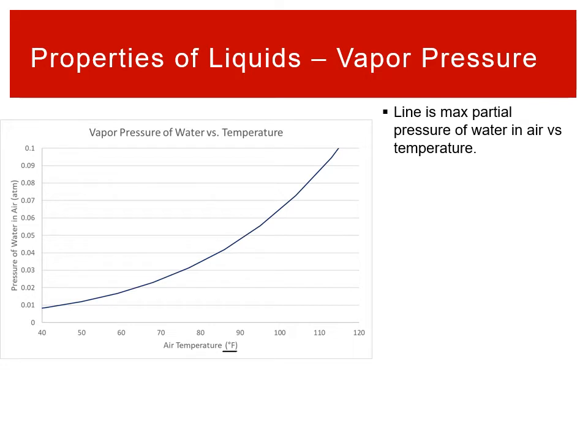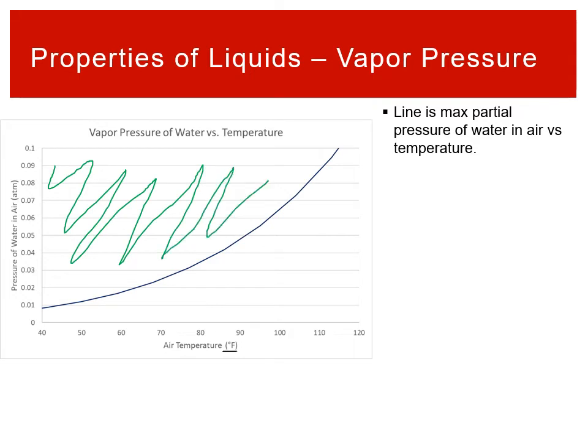So this region up here is not possible. For those temperatures, any point above the line is impossible. So if it is 60 degrees Fahrenheit, there cannot be more water in the air than 0.015 atmospheres of water. So 1 atmosphere would be where all of the air is water. And so here we'd be looking at something like 1.5% of molecules in the air being water. And it is impossible to have more than that, because if you had more than that, it would just become liquid water.